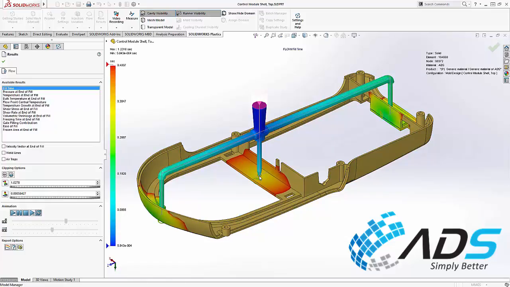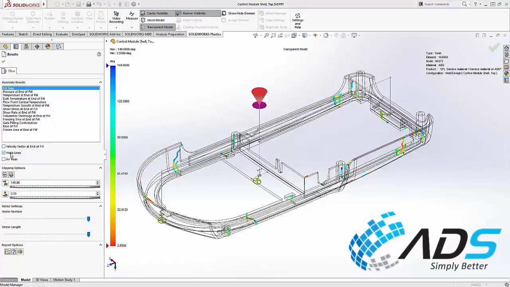Here is where we can also see the delayed opening of the control valve that we specified previously. Notice that it doesn't start supplying material to the cavity until it's already 30% filled. There are also some slight changes to the display of weld lines. Specifically, now the colors are more representative of their condition. Red is where the melt front meets at small acute angles, while blue is where the melt front meets at large obtuse angles, making it easier to interpret how the weld lines are being formed.